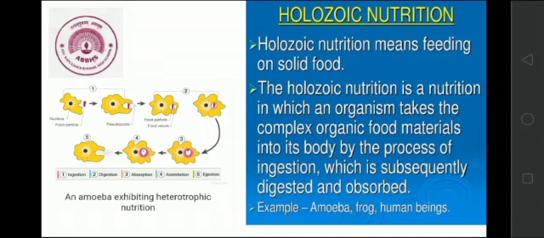Here you can see amoeba. It is a unicellular animal. It doesn't have organs like hands and mouth. It takes in food through any part of the surface of its body. It moves with the help of pseudopodia. As you can see here, it is a temporary projection of cytoplasm of a cell.